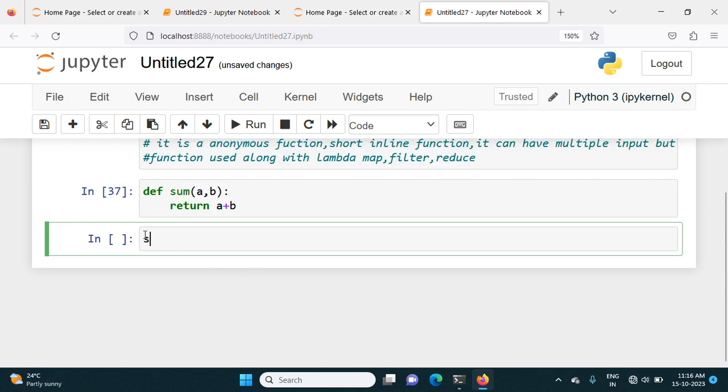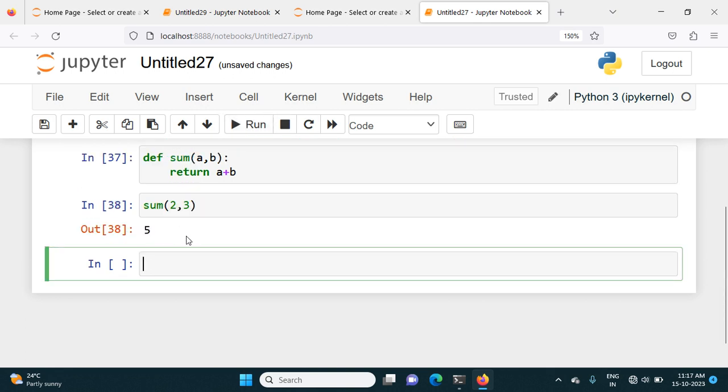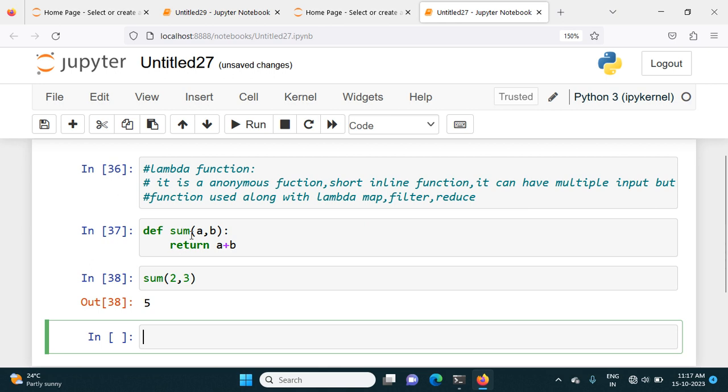Then when we call that sum function with the two inputs, it gives us the result of 5. So this is a named function.